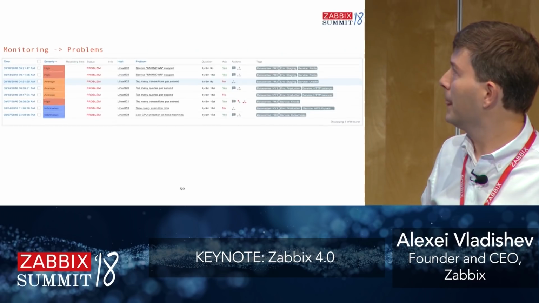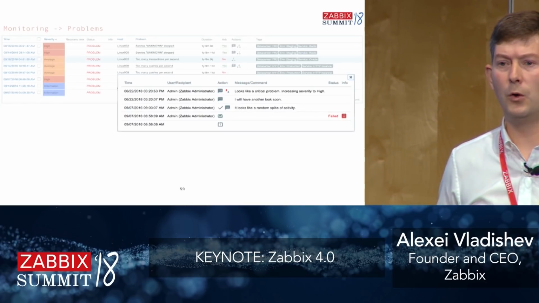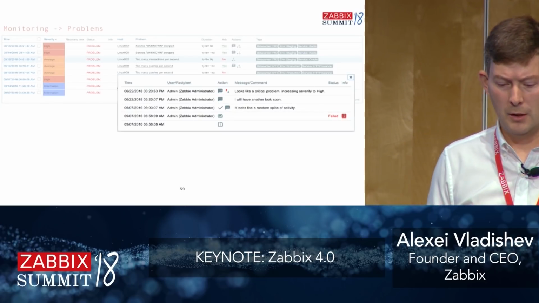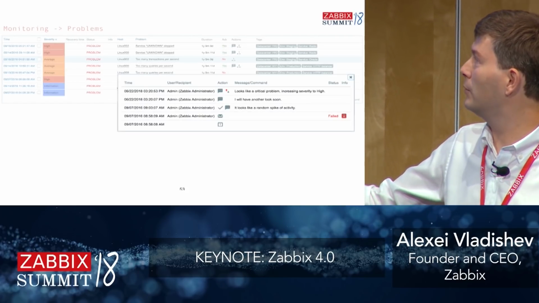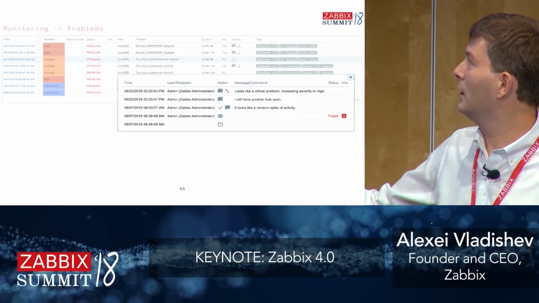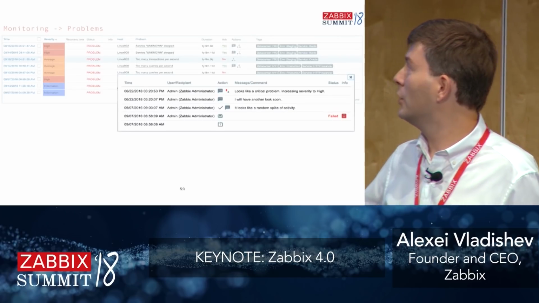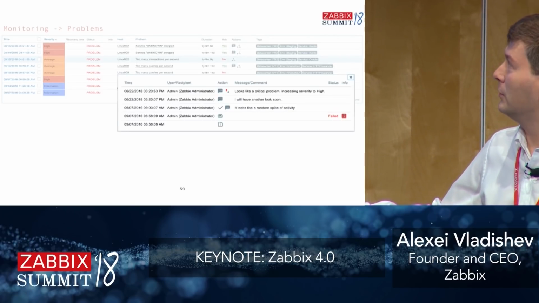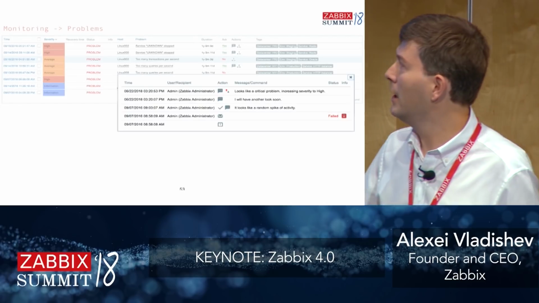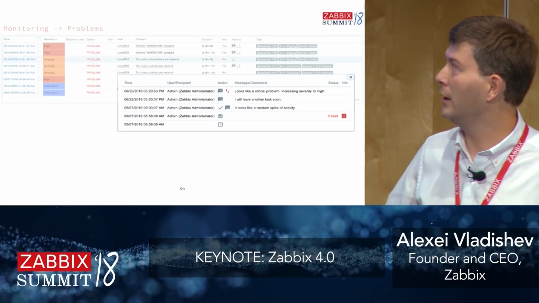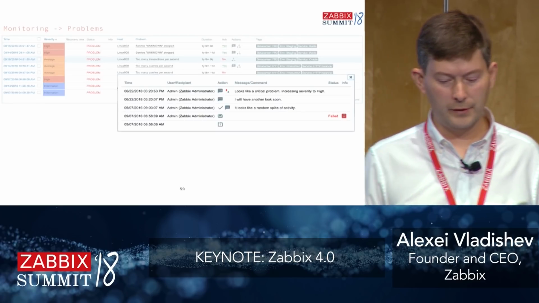And if you mouse over those icons, you can see what really happened, the whole timeline of what happened with this problem. First, the problem was generated, then some email message was sent to the Zabbix admin. Then again, the Zabbix admin wrote a message, and he acknowledged the problem, he wrote another message, and then he increased the severity of the problem. Okay, so it's very clear, and you see a very detailed timeline of when the problem happened and what happened with this problem later on. So this is a very, very, very nice feature.